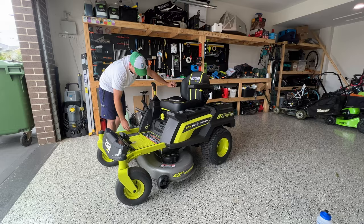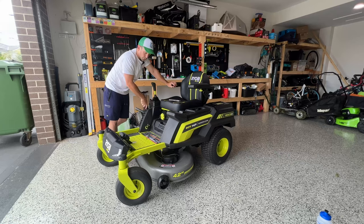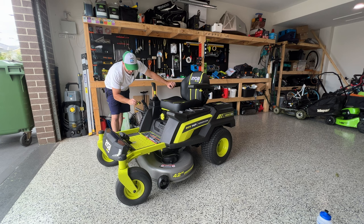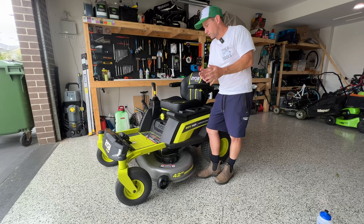Now it's got 12 step height adjustment going from 1 inch or 25 millimeters up to 4 inches or 100 millimeters. Very easy one-handed height adjustment. It's very light. It does have this little safety lock feature because I feel you could bump this quite easily and knock it to the wrong height. That sits in there. Now this is a side discharge machine but has an optional bagger as well. I haven't seen the bagger or tested it. Now how do we drive it?